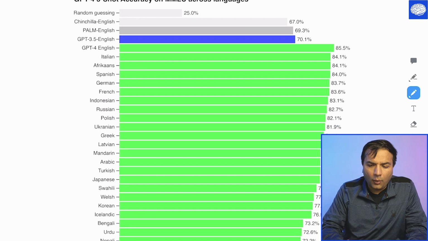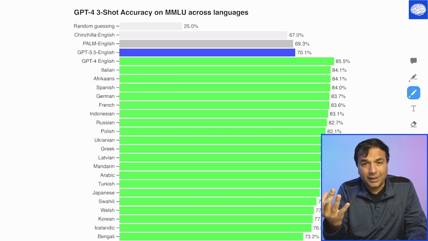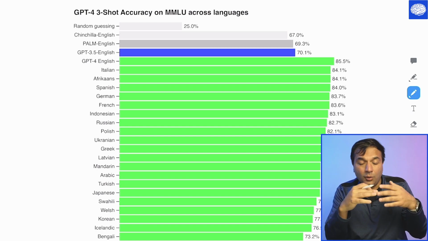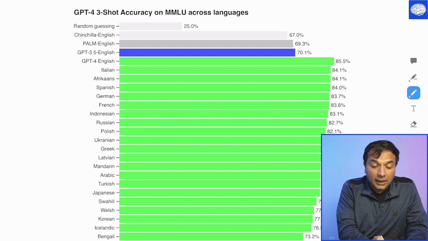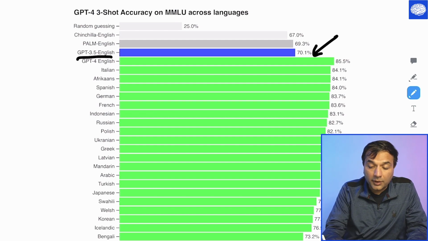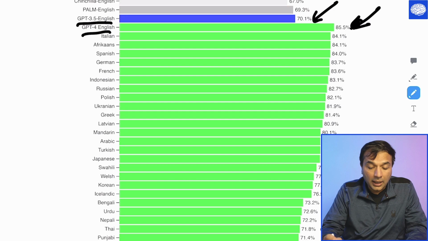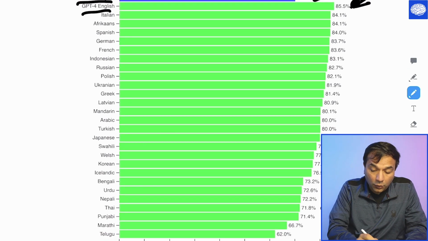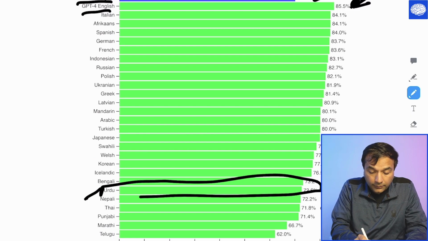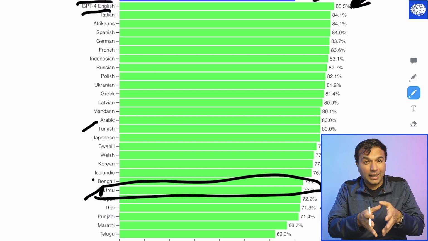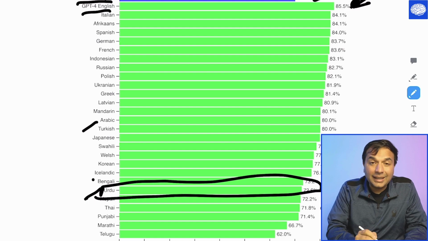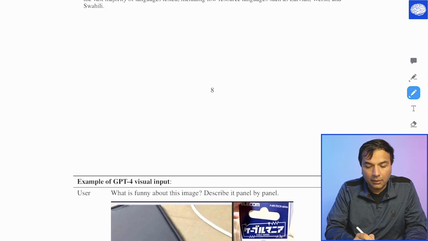Interestingly, this is always important for me, because I look at languages as well. I come from Pakistan, and I want to make sure that some of these languages are supported or shown. Interestingly, 3.5 was only around 70%, and you can see that GPT-4 is 85.5%. So there's a significant improvement as far as this is concerned, and not bad. I mean, Urdu is about 73%. They don't show us exactly, so around 70% or so. Same thing with Bengali, and you can look at Arabic, etc. It depends on the data and how structured that data is. So you can see that improvement in language is significant as well.